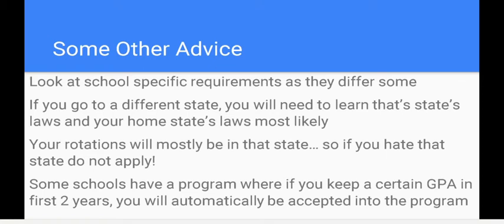Also, LECOM has the cheapest medical school tuition in the country. I think it's up there. Really? It's like 30 some thousand. I really don't want to live in the middle of nowhere though. Erie's not the middle of nowhere. Well, I mean, you do have a lake, and my car will rust. But I guess it's the price you have to pay for cheap school.